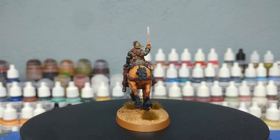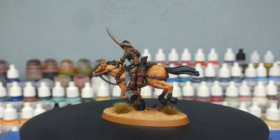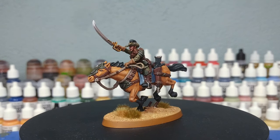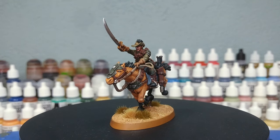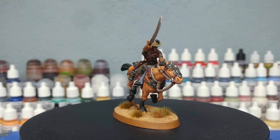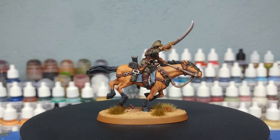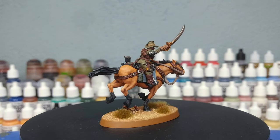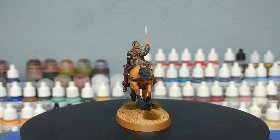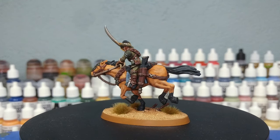This fellow is from Victoria Miniatures. Victoria Lamb is a Golden Demon winner and a sculptor with a massive company producing some really cool miniatures. These Rough Riders have just come out — sent to Kickstarter backers — but keep an eye on the website for physical purchase. I have the STLs, and today I'll show you a quick method for getting these guys on the table, adaptable to pretty much any mounted infantry.